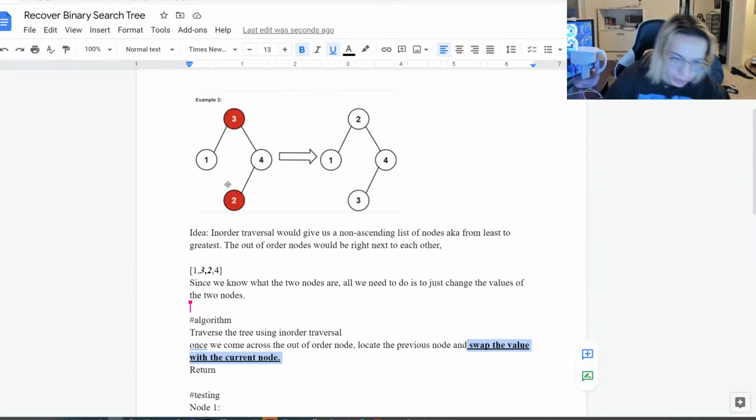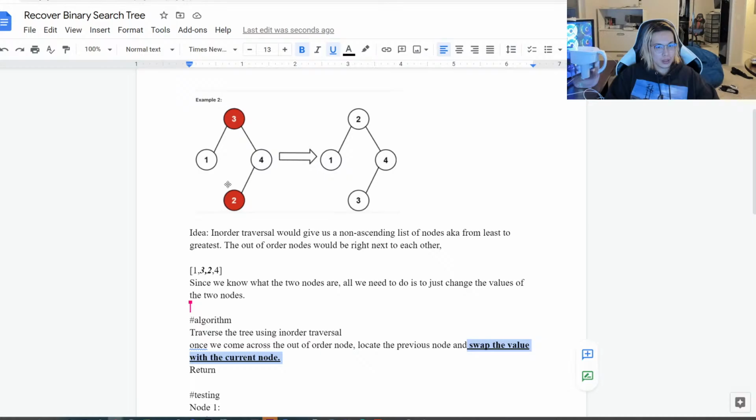Yeah, so I think the idea is when you do it in order, you'll know if something's out of order if whatever node you're on is less than what the previous node was. Because in order for a binary search tree is going to be non-descending.